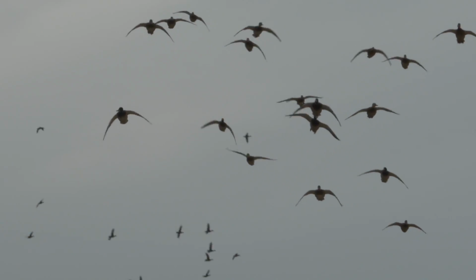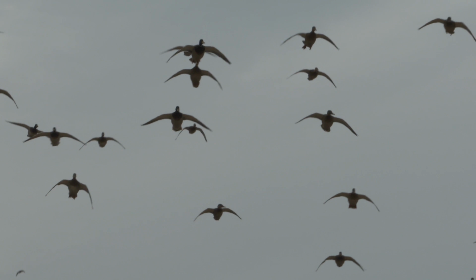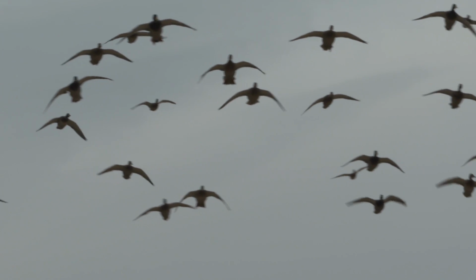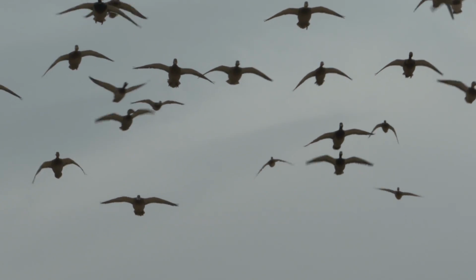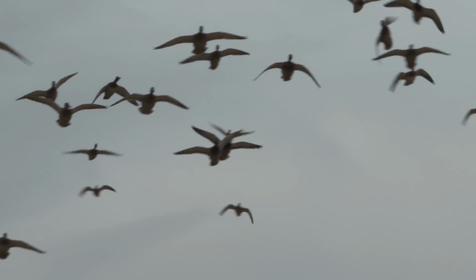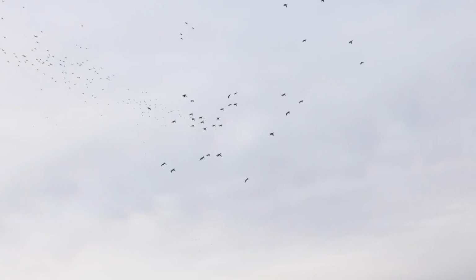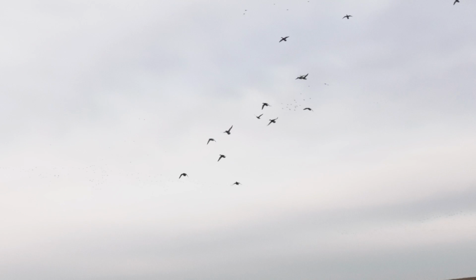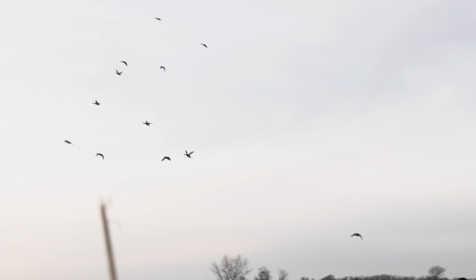You know, compared to hunting ducks over a marsh or hunting over water, one thing that really makes field hunting neat, especially when you're using layout blinds, is that a lot of times the action is up close and personal. Those ducks are trying to land right on your face. And so it is really a sight when you're laying there in the morning and the ducks are working the spread even before shooting time at times. And watching those ducks come in, I mean, they're trying to land right on top of you. And I think that's what makes field hunting mallards so special for so many waterfowl hunters.